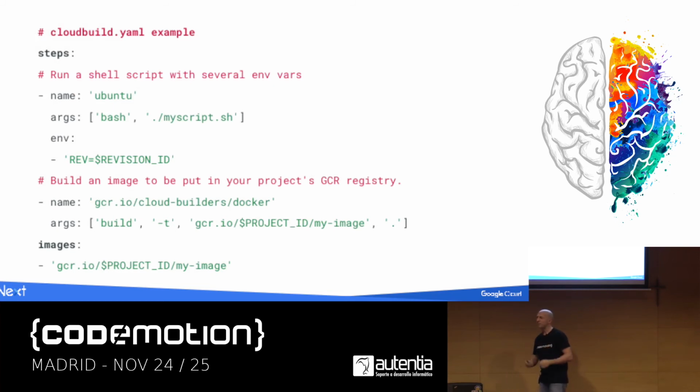In this example over here, I'm going to start using this particular container image, Ubuntu, the default Ubuntu one, and I want to run this particular script where in this script I'm going to be doing crazy things. And in the end, in the actual folder, I'm going to have files. I'm going to be compiling my Go application. I'm going to be compiling my Java application. I'm going to be installing my Node.js dependencies. I'm going to do crazy stuff. Once I'm done, in the folder there is going to be some content. And after that, the next step is going to take place.